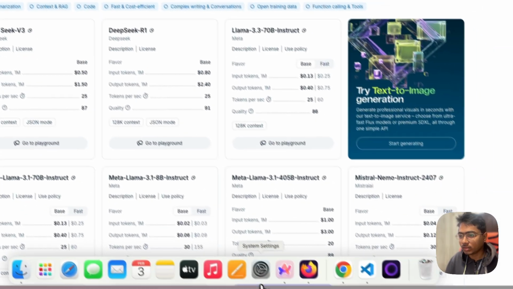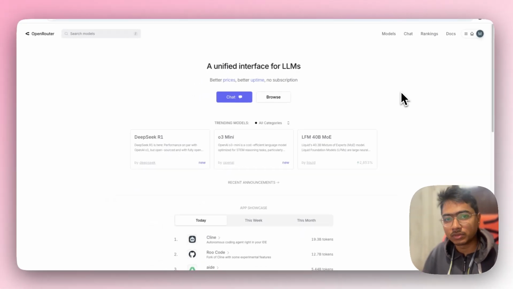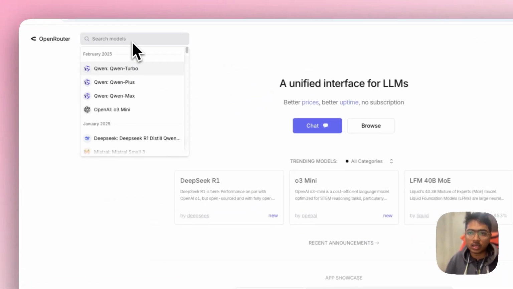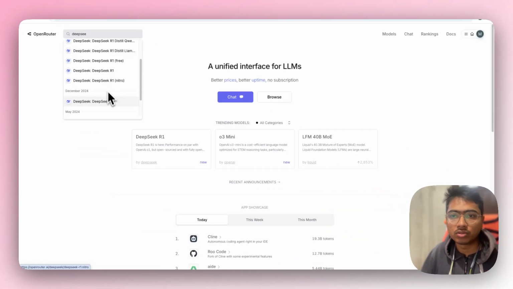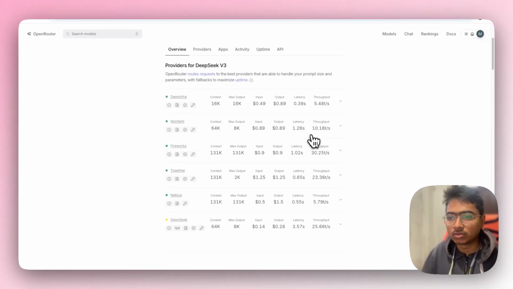Okay. Now you need to go to OpenRouter, because we are going to use the OpenRouter setup in Bolt.DIY to get access to DeepSeek. So, okay, I'm going to search DeepSeek. I'm going to use DeepSeek V3, because R1 takes time, stops to think and everything. Now I'm going to Nebius. It's one of the cheapest providers, as you can see.